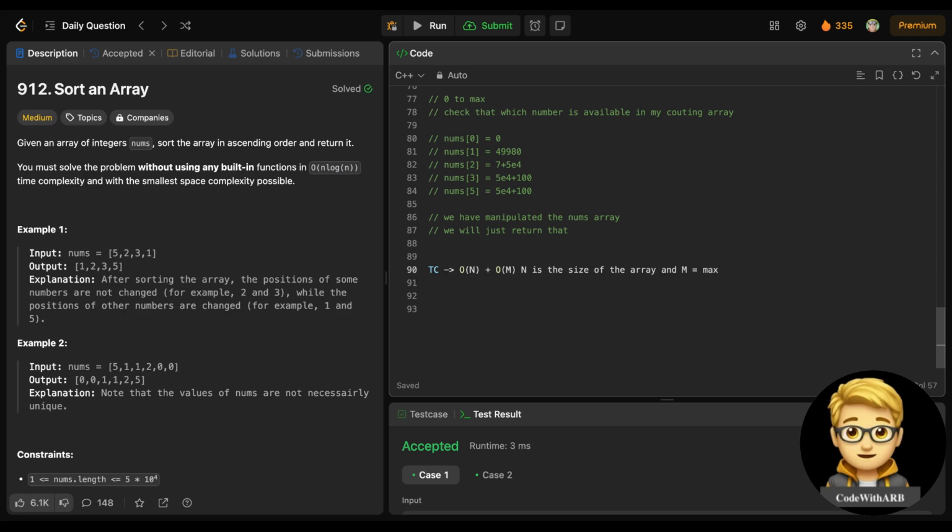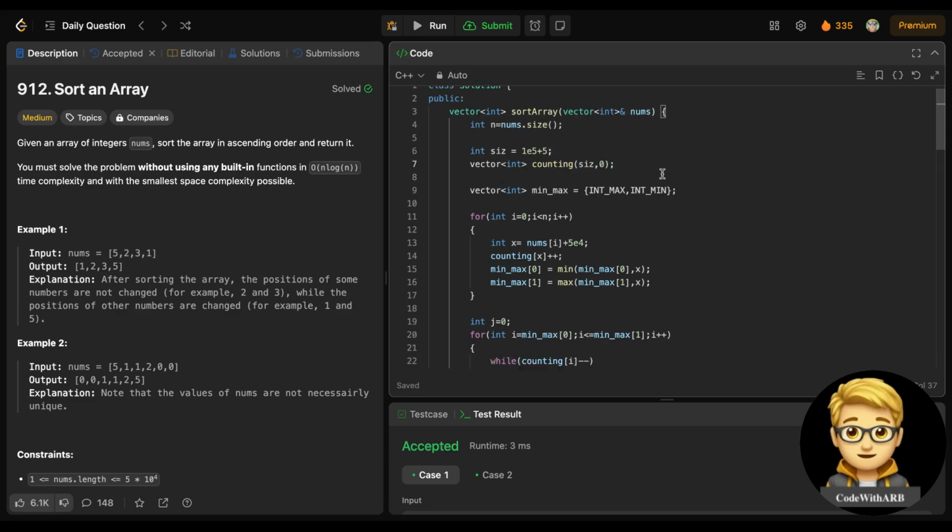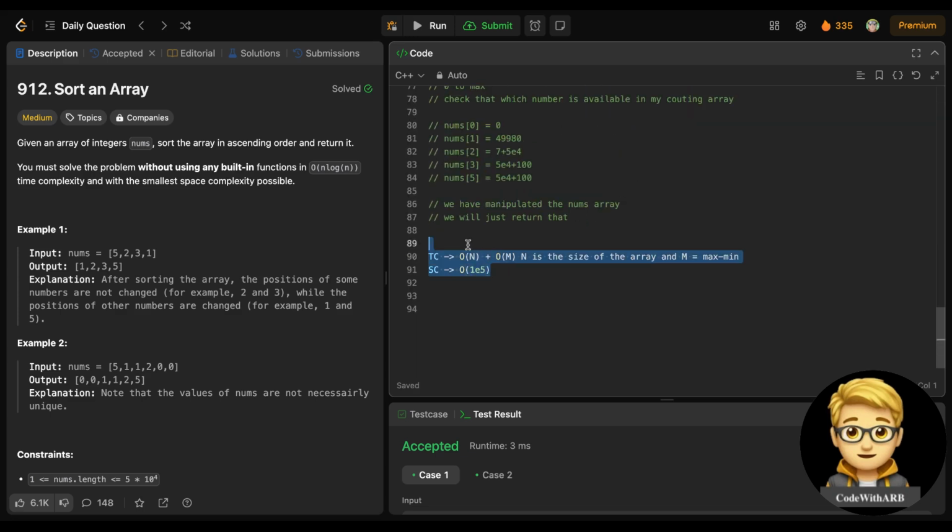And the space complexity would be O of 1e5, because that would be the maximum size. So this is how we solve this question.